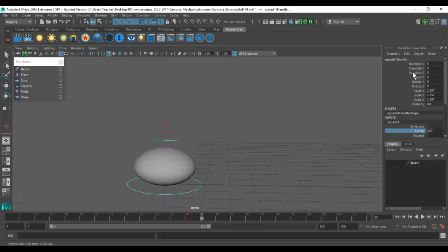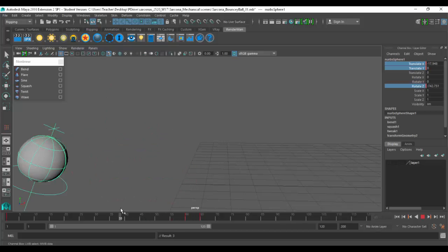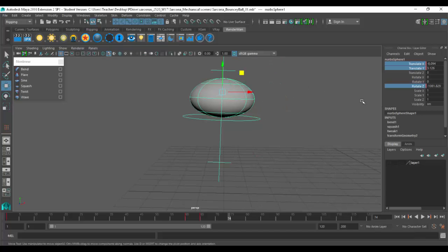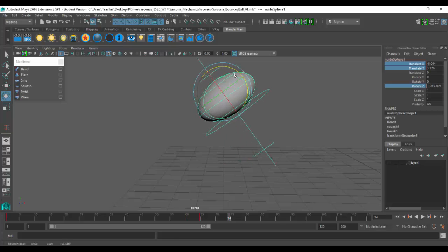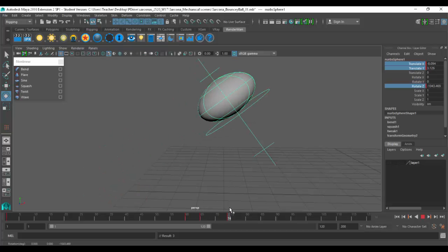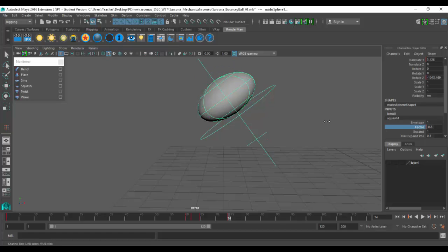So this is where I'm setting more keyframes at a time. So I'm going to grab the ball again. I'm going to grab the translate Y, the translate X, a little bit of rotate Z, and set a keyframe. So he rolls in, he squashes down, and then he's going to come up. So he's going to go like that. Okay. Now that looks horrible, but wait till I put the squash back on.